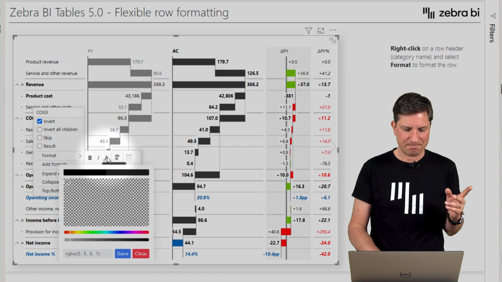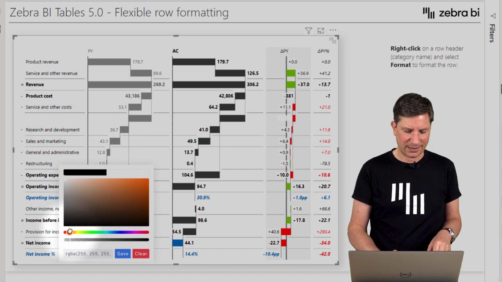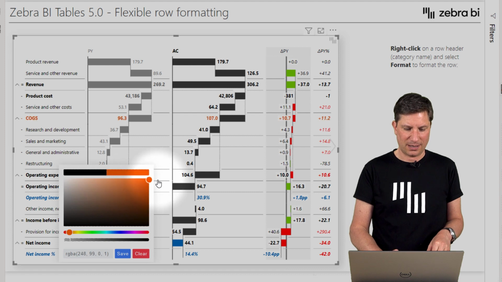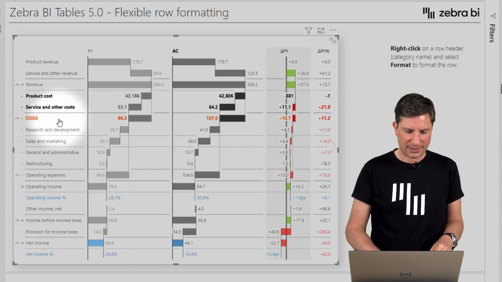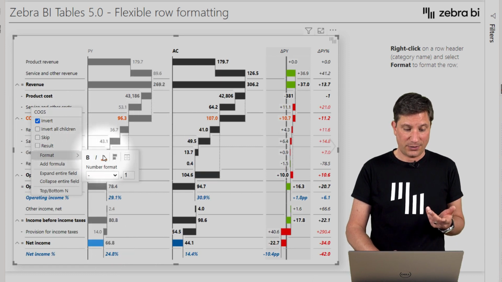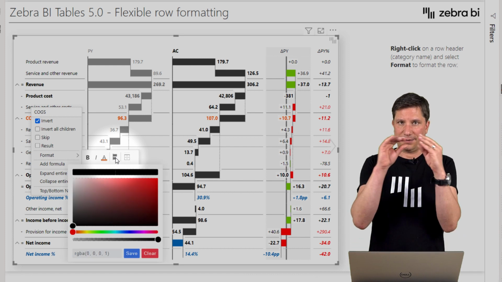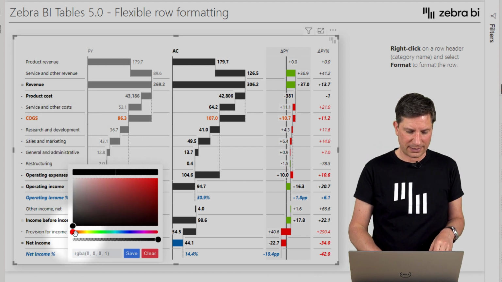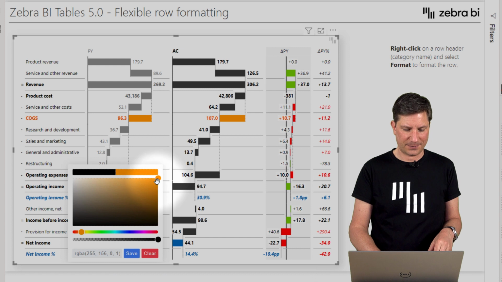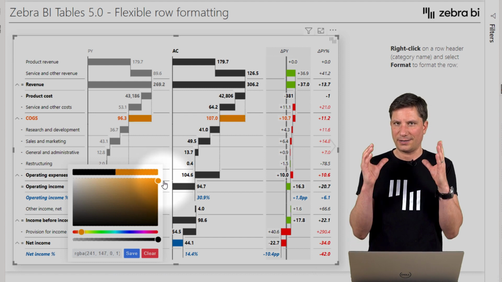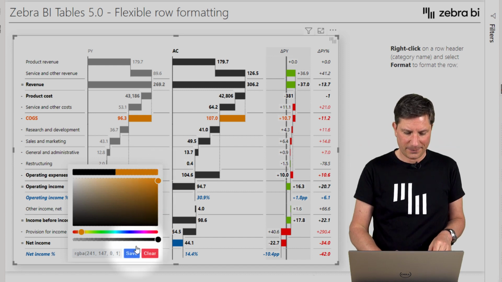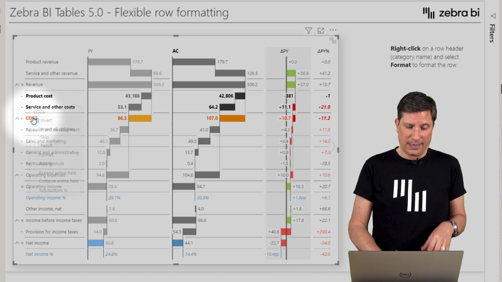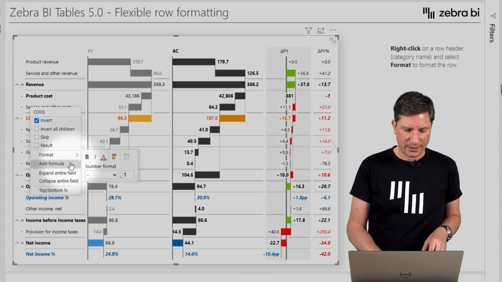So let's try another color here. Let me select something orange. All right, so this is now the font color. Just save that. Next, you can actually color the bar for this particular row. So let's select the same color here, or a similar color, something like this, slightly darker, and so on. So as you can see, you can separately change the font color, the color of this bar, and also what is very useful, the number format.